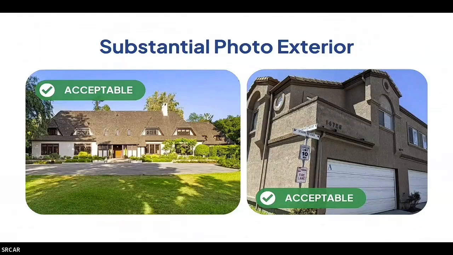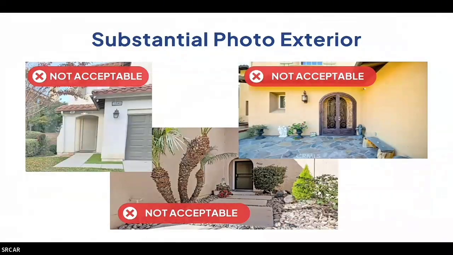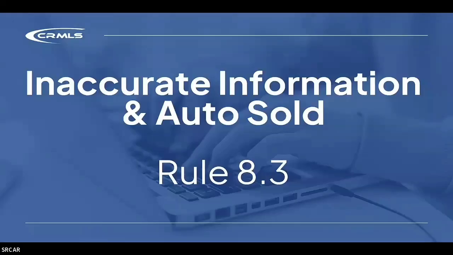So here's what's considered to be a substantial portion of the exterior of the property. Obviously, the one on the left shows us the entire property. On the one on the right, condos and townhomes can be a little harder to grasp a substantial portion. This example right here would suffice as a substantial portion for those types of properties. However, these would not be acceptable. These just basically show us a front door on each one of these. The one on the far left, without the address being there, is a problem, because sometimes in condo complexes everything looks cookie cutter, and we can't guarantee that the photo being uploaded, if we were to use one like this, is the unit that's actually being sold. So again, substantial portion, and you'll always be in compliance.